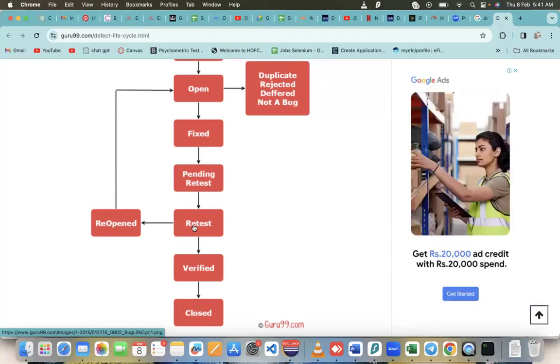After retesting, if you find that the mistake is corrected, the defect is fixed, then you will mark it as verified and close the defect. But if you are still able to see the issue, then you will reopen the defect and assign it to the developer. Okay.